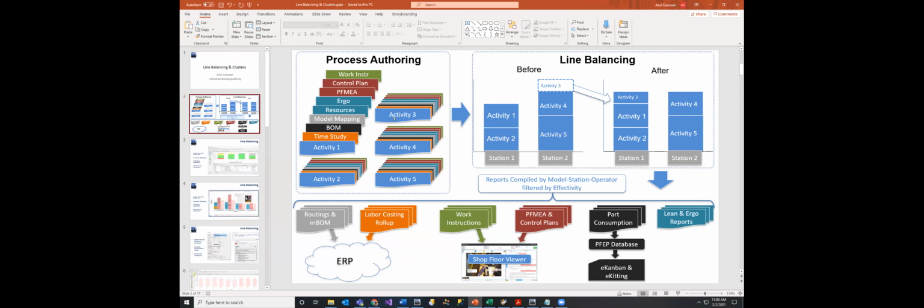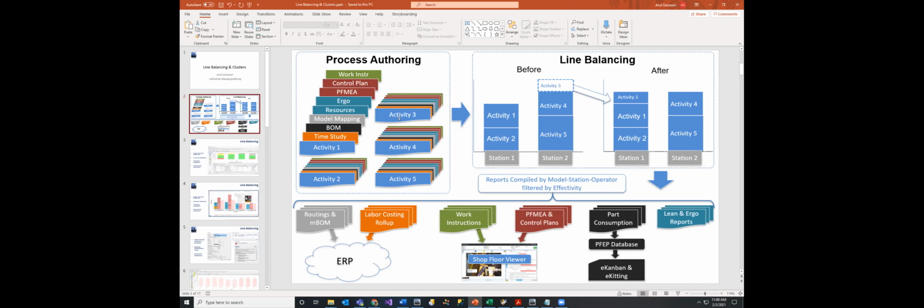And what we do after creating the activity in Proplanner is we map multiple data elements to it. As Lindsay was saying earlier, we do time studies, be it MODAPTS, calculated or observed time studies, or just your best guess. We allow you to have a time element tied to the activity. We map parts to the activity so that we know what's happening, as was being discussed in the 3D discussion earlier. From the parts, we know what models the activity is being called for. We map tools, we map ergonomic decisions or movements on the activity.